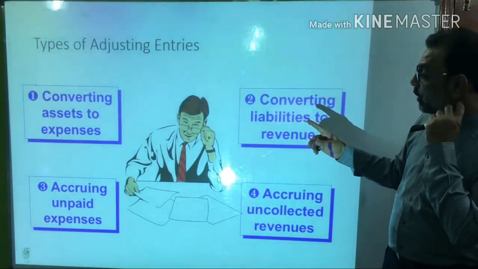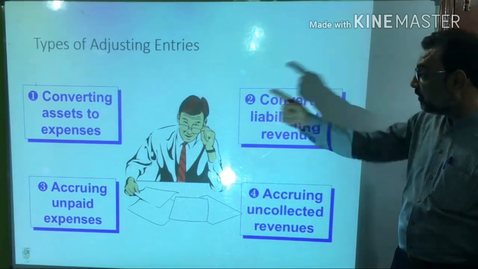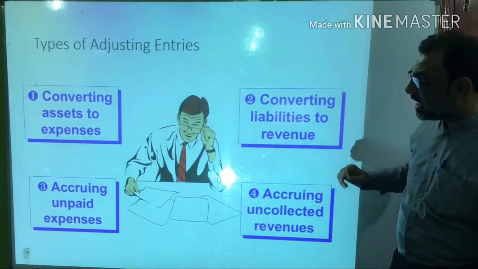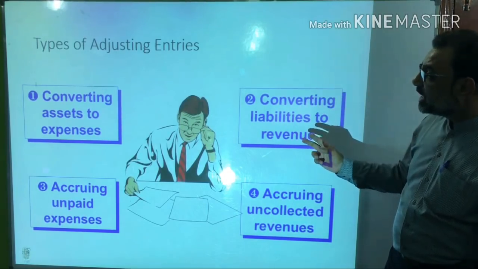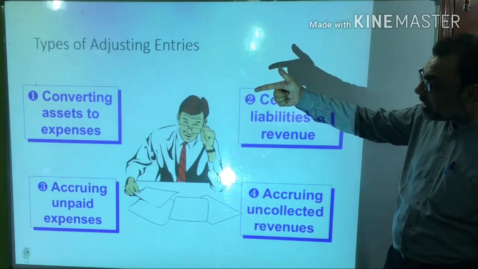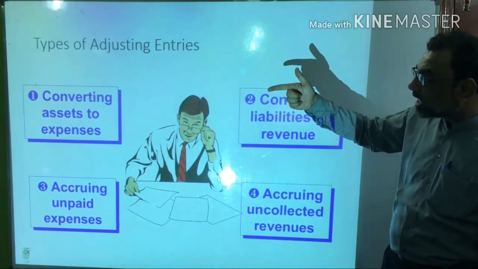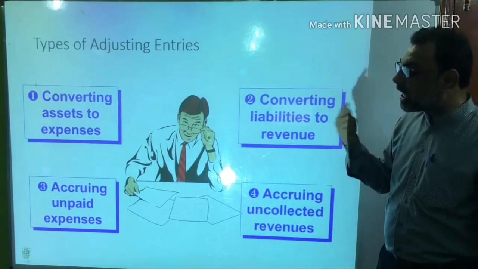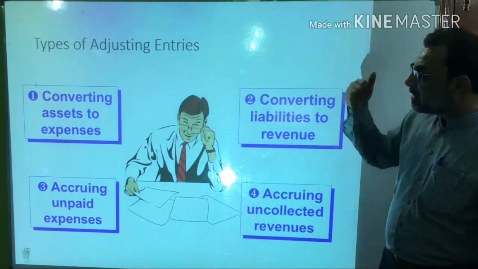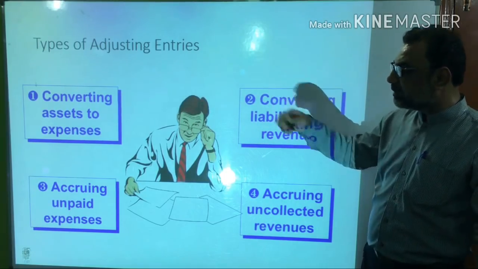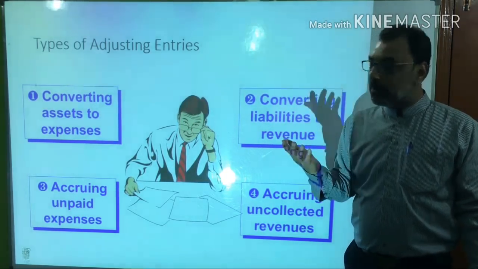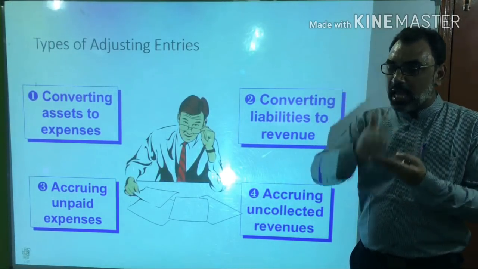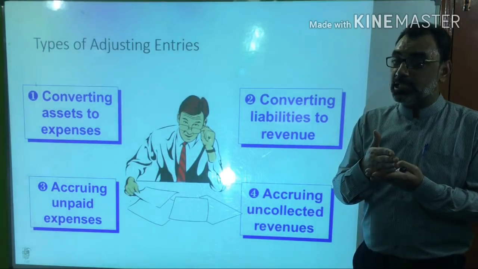If we are going to summarize this slide, you can say that the first two, that is 1 and 2, are the deferral accounts, and the next two are the accrual accounts. The deferral account means that, like converting assets to expense, initially you have to pass a business transaction, and then you need to adjust it at the end of that accounting period. Similarly, when the asset is going to expense, that means you have made a prepaid amount in advance, and now this amount of money is slowly and gradually, I mean fractionally, turning into the expense account.